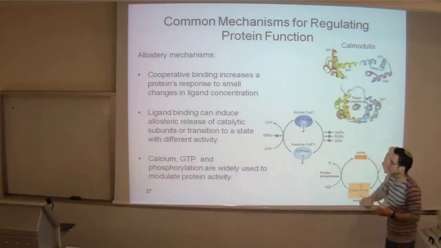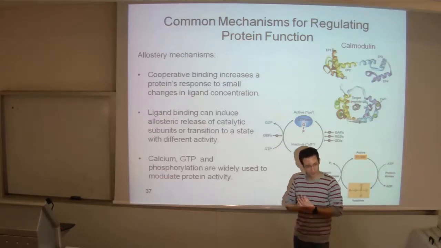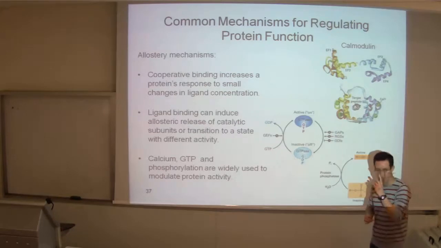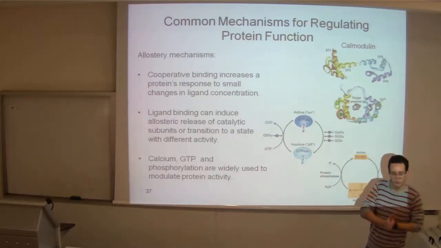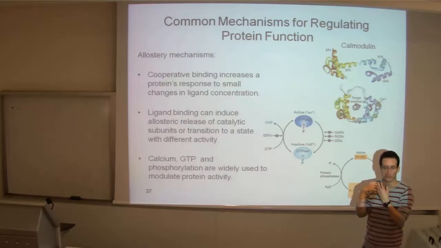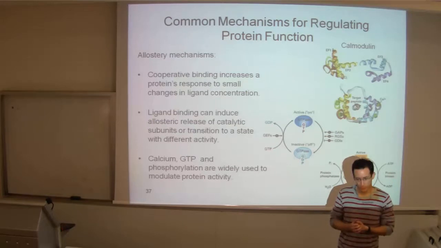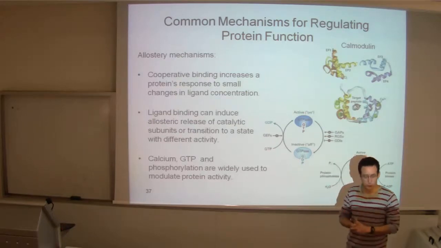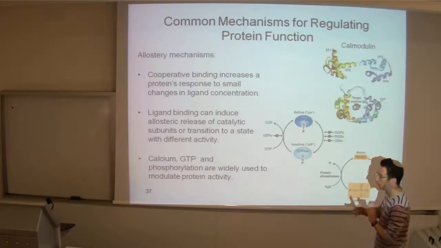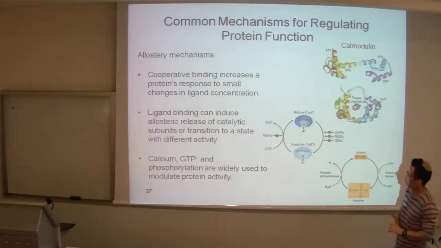Okay, so one example of an allosteric mechanism is cooperative binding. In this mechanism, the binding of the first molecule to a protein changes the protein's affinity to the binding of the second molecule. So affinity is the tendency of a protein to bind the molecule. So this is the terminology. We talk about affinity between a protein and a ligand, how good, how tight the recognition between two molecules would be.